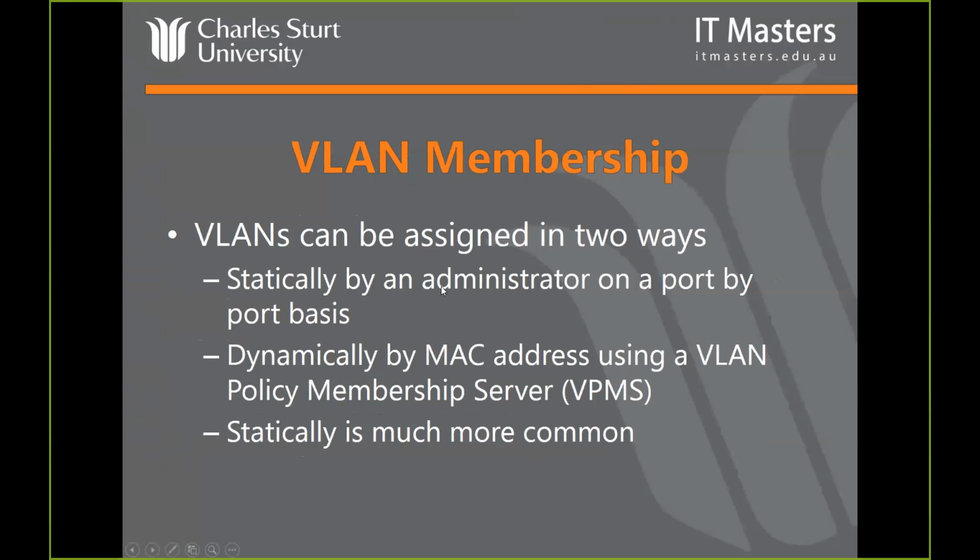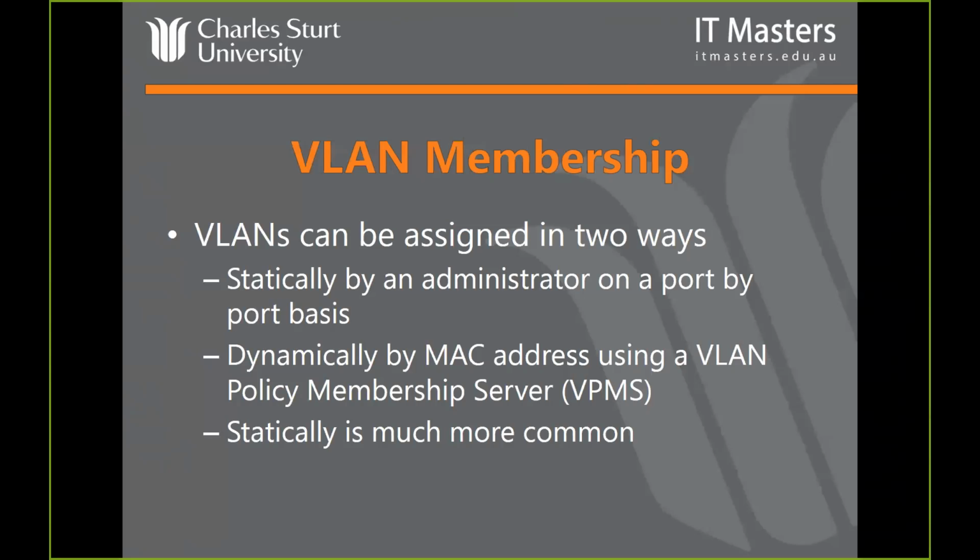So VLAN membership in terms of switch ports can be assigned in 2 ways. Firstly, you can do it statically on a port-by-port basis. You can do it by group support, but you can do it port-by-port if you want. Or dynamically by MAC addresses using a thing called a VLAN policy membership server. It's now got some other funky name, but you're basically using a policy server. You can do that. Statically is much more common though, to actually go around and physically determine which ports you want in each VLAN.